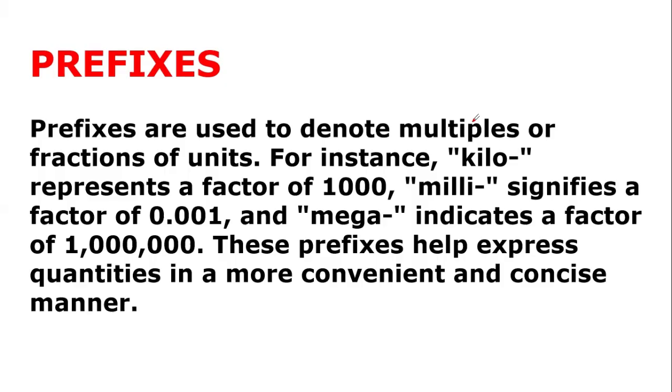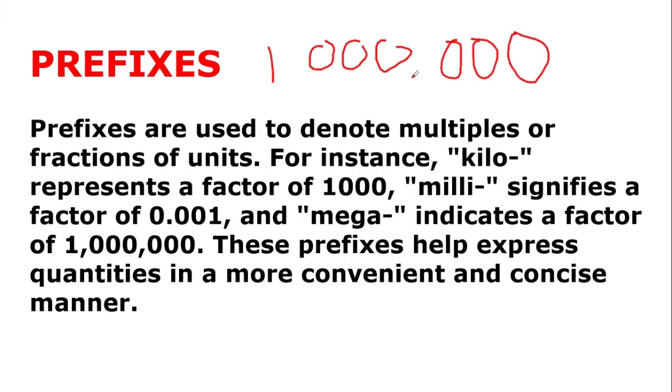For example, if they tell you to write 1 million, we know it has 6 zeros, right? So this is a very big number. You can use these prefixes to represent 1 million in a very simple way. You can say this 1 million is the same as 10 to the power 6. So this 10 to the power 6 here is a prefix, because it is an easier way to represent a very big number.